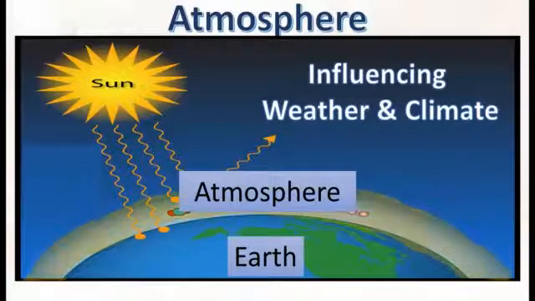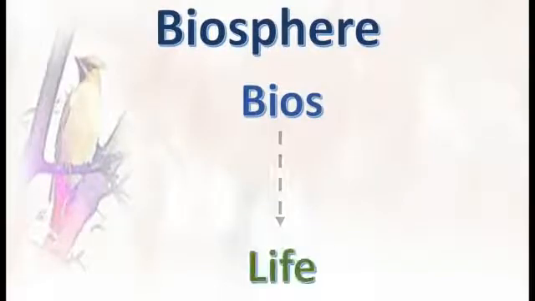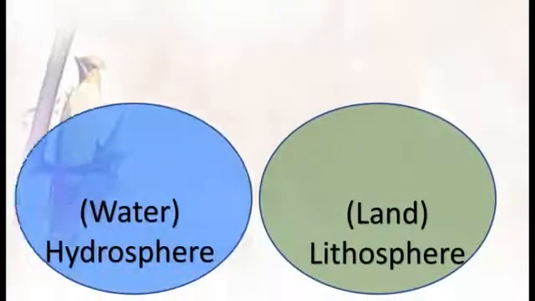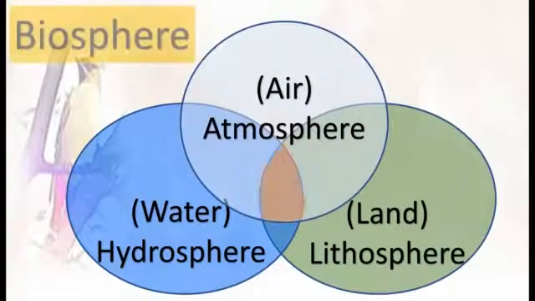The next is the biosphere. The word biosphere is derived from the Greek word bios, which means life. It is constituted by all living organisms. It is also called the living world. It is a narrow zone of earth where land, water and air interact with each other to sustain lives.